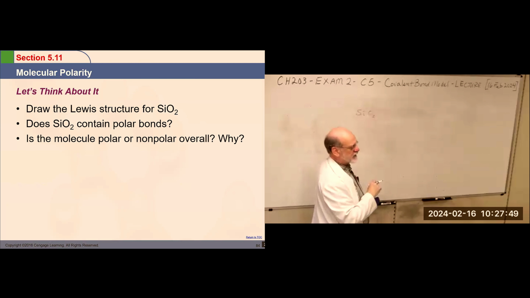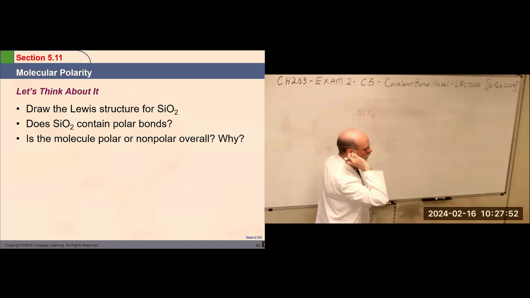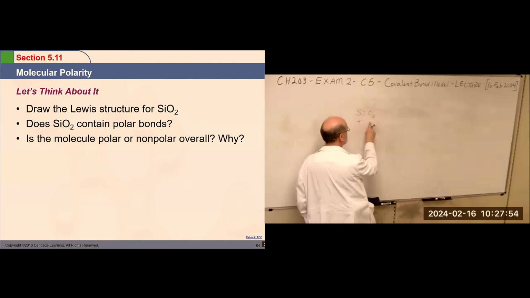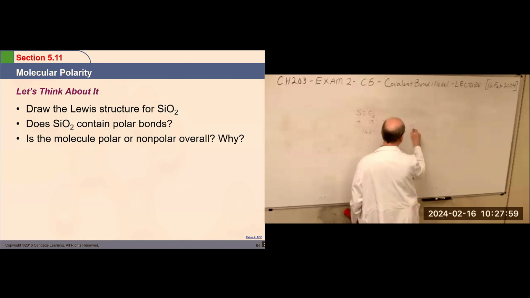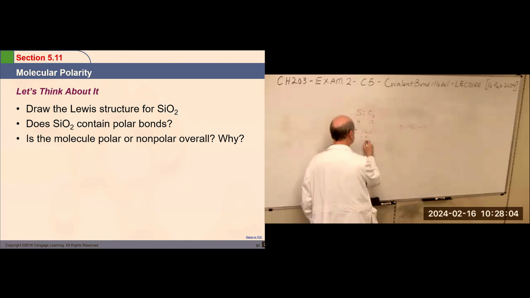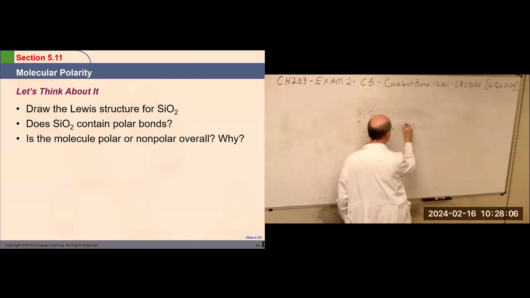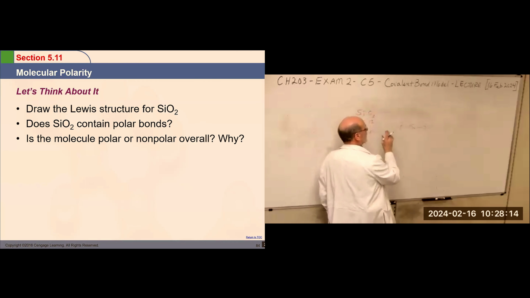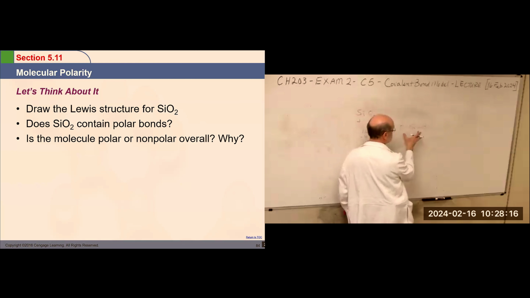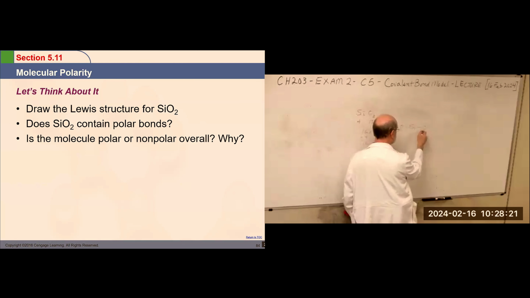All right. Silicon would be, let's see, 4. We have 4 electrons, and 2 times 6 is 12, so we have 16 electrons to play with. Silicon's in the middle. We've got an oxygen and an oxygen, so that's minus 4. 12 electrons, 2, 4, 6, 8, 10, 12. Oxygen's got its octet, but silicon doesn't. So we're going to take one from this side and one from that side. Make a double bond here and double bond there.